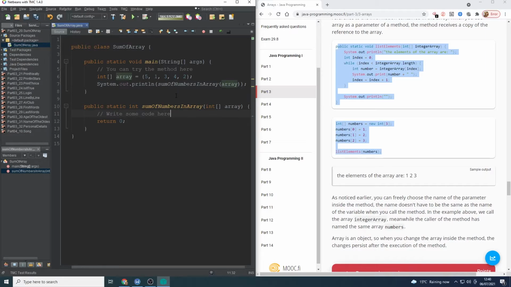Okay, so what we're going to need is some sort of loop. We're going to need to loop through the array. So I'm probably going to use an if statement. So we can say if int i equals 0, i is less than array.length, i++. This is our standard little loop again. Oh my days, what's going on? Int i equals 0, i is less than array.length, i++. It's because I wrote if and it should be for.